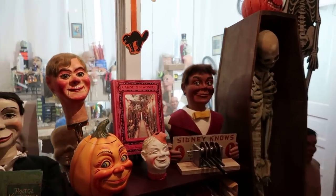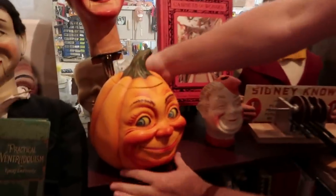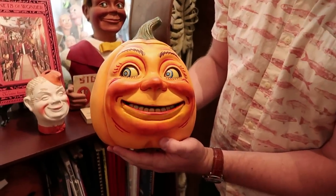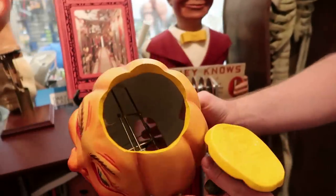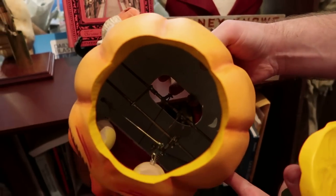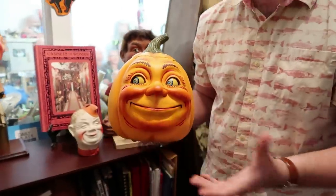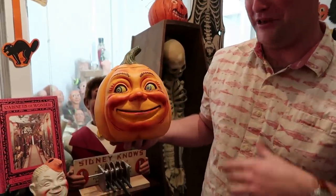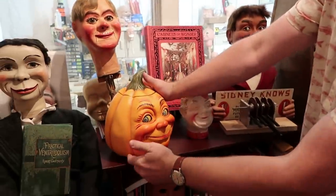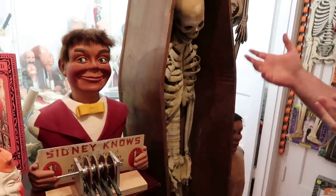I don't have a ton of examples of my own work displayed here, but I do build full-time — this is my job. I'm a big Halloween guy, so I made this talking jack-o-lantern as my own novelty item. Inside it's controlled with two controls, and the lid is on magnets so it doesn't topple off into the audience during a performance. It really captures what I love about Halloween — that vibrancy and playfulness.